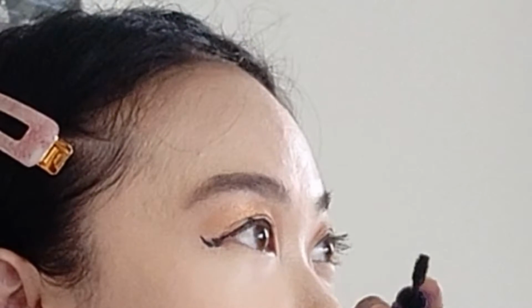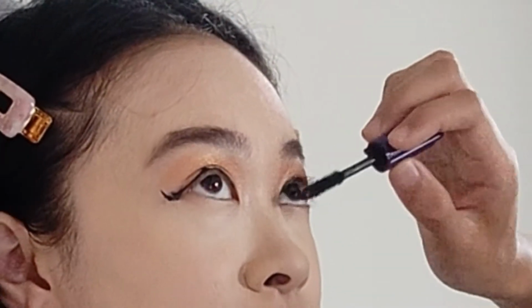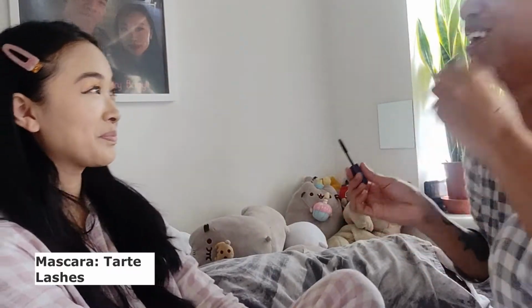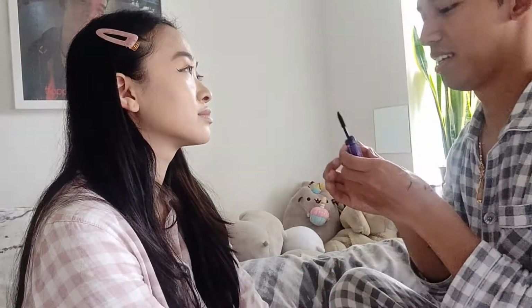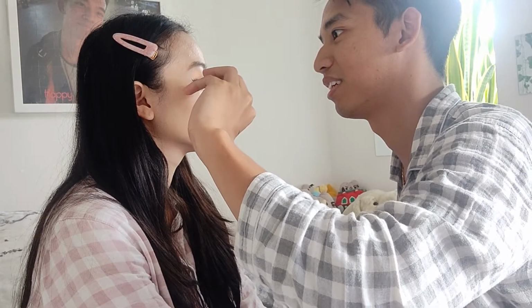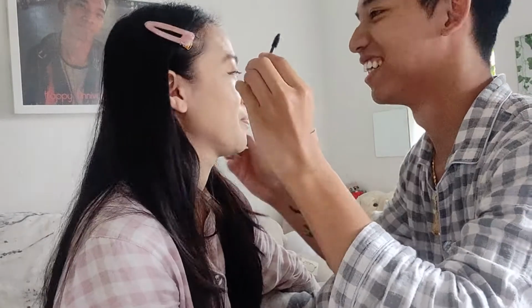Oh, my eyelashes just go straight. My eyelashes don't actually curl, and we don't have a curler. There's a bottom one as well. If you want to do the bottom one, you can. Okay. This is what you have created. It's not that great of a tint, I feel like. Wait, don't stop. I'm not trying. That's the goal here.